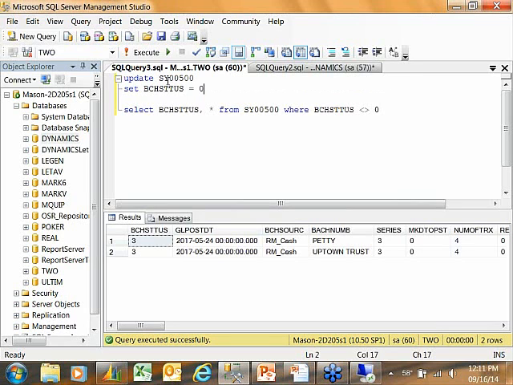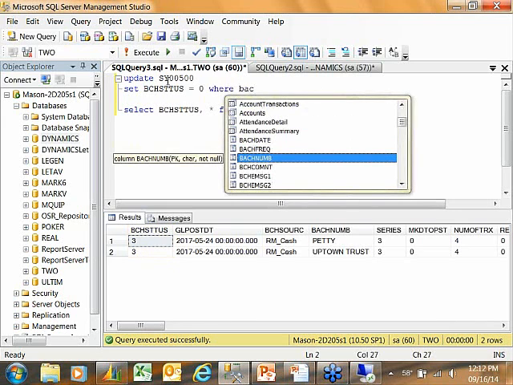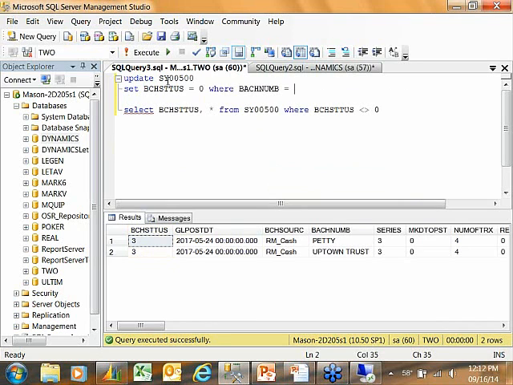Let's say I just want to look at that guy right there. There's my batch number. You probably already know this from someone saying, hey, my petty batch is stuck, and you go and look and it's not in batch recovery. Sometimes you can even see it somewhere, but it says you can't access it. So that's why you're changing this to 0. I'm going to say set batch status equal to 0 where batch num equals, and since this is just a word, you have to put it in single quotes, P-E-T-T-Y.